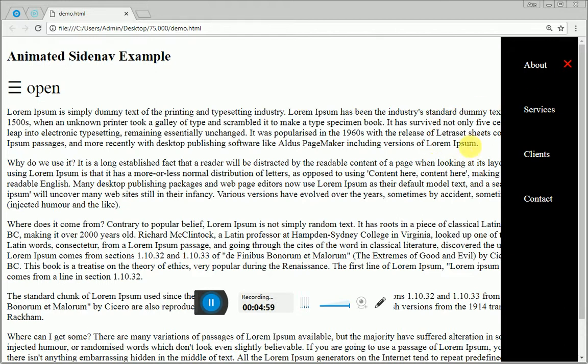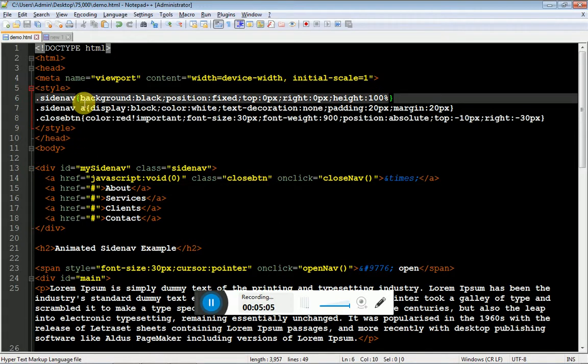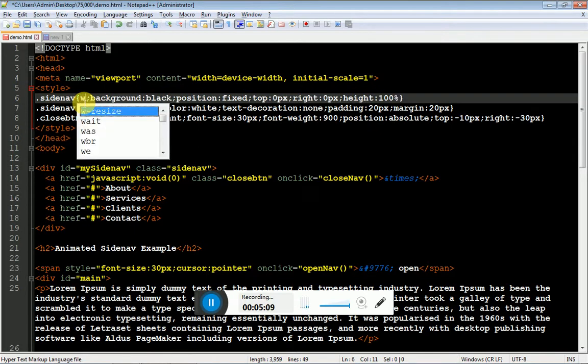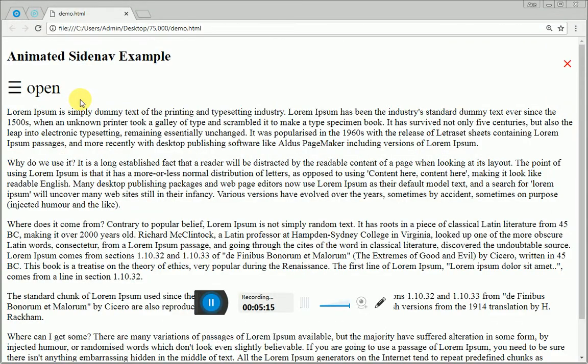As you can see, the main content is behind the sidebar. By default, by myself, I'm giving the width of the sidebar as 0 pixel. It gets disabled because we have given the width of 0 pixel.